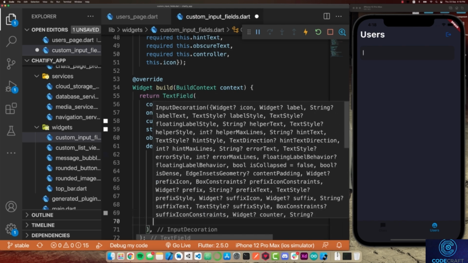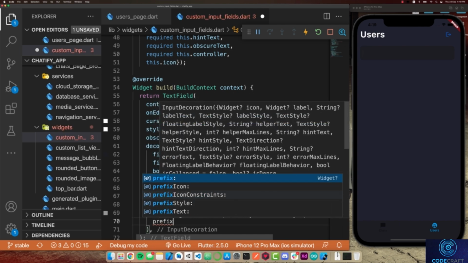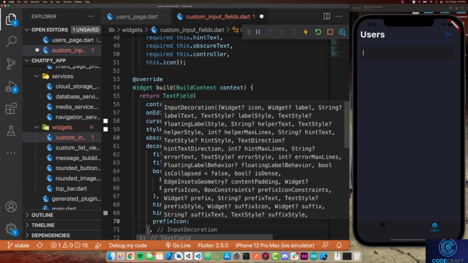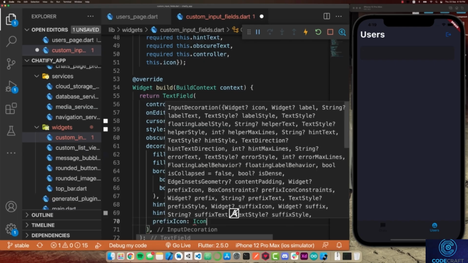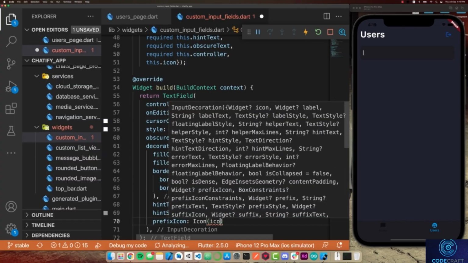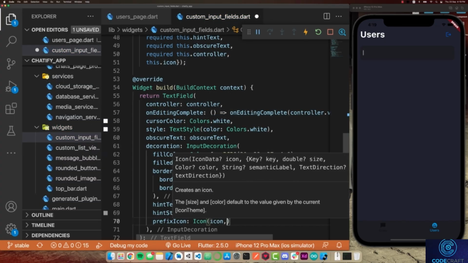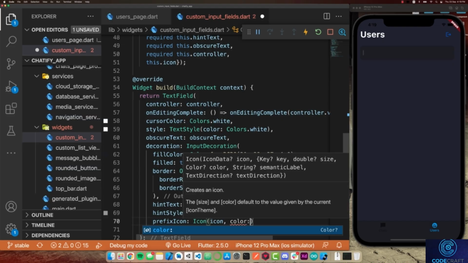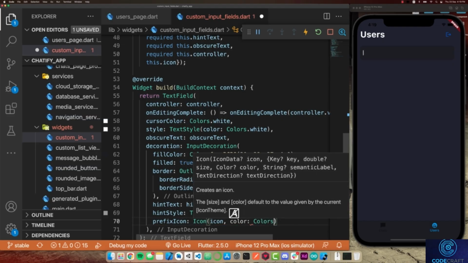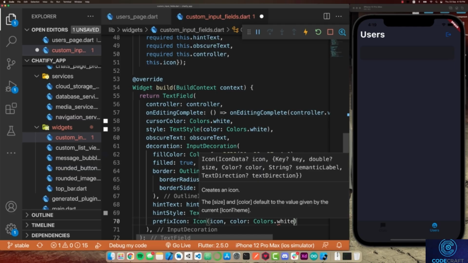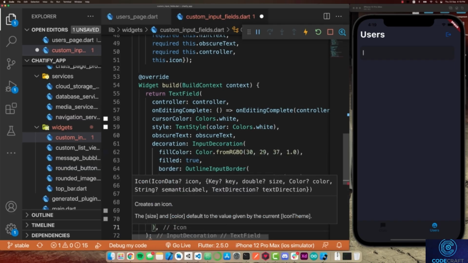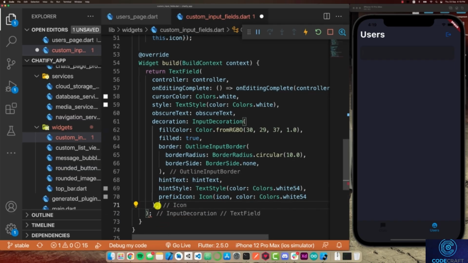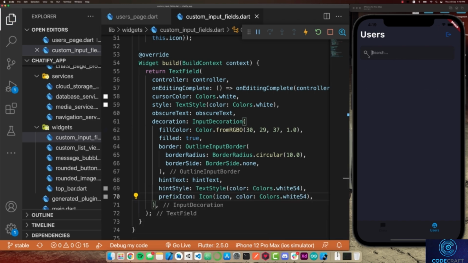And finally, I'll also have a prefixIcon, which is a property on our text field, and I'll set the prefixIcon to be an Icon, and for the actual icon, I'll pass in the icon that gets passed into this class, and for the color, I'll say it'll be Colors.white54. And with this, I'll make sure that I add any of the parentheses that were required, add the remaining commas, do Alt-Shift-F, Command Save, and that's pretty much all we had to do for our search field's UI.